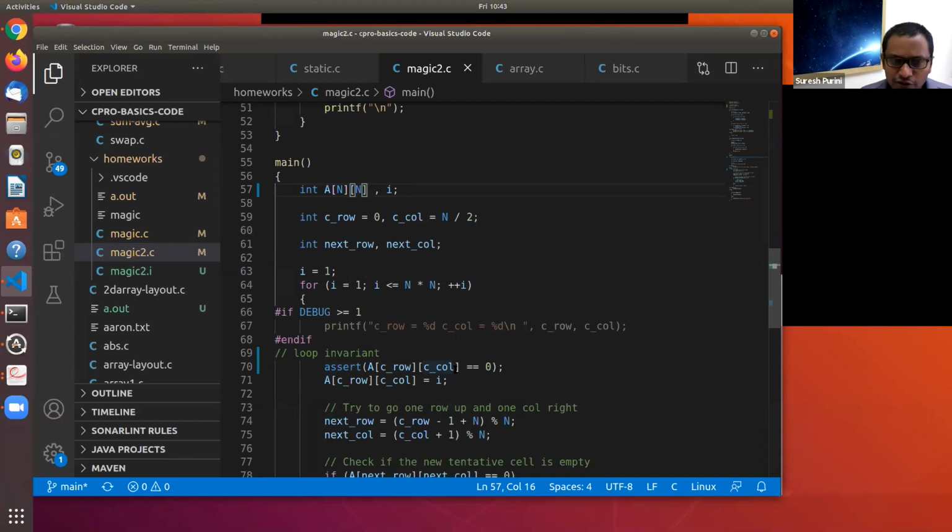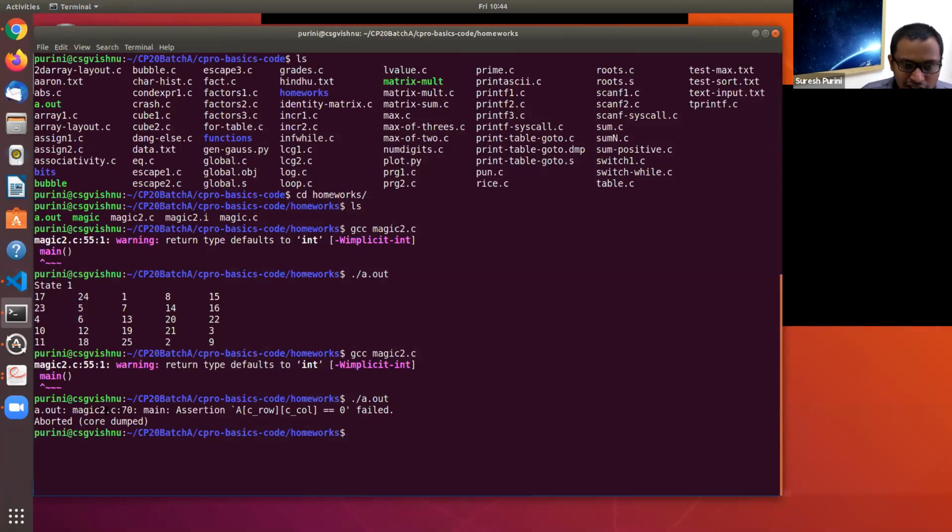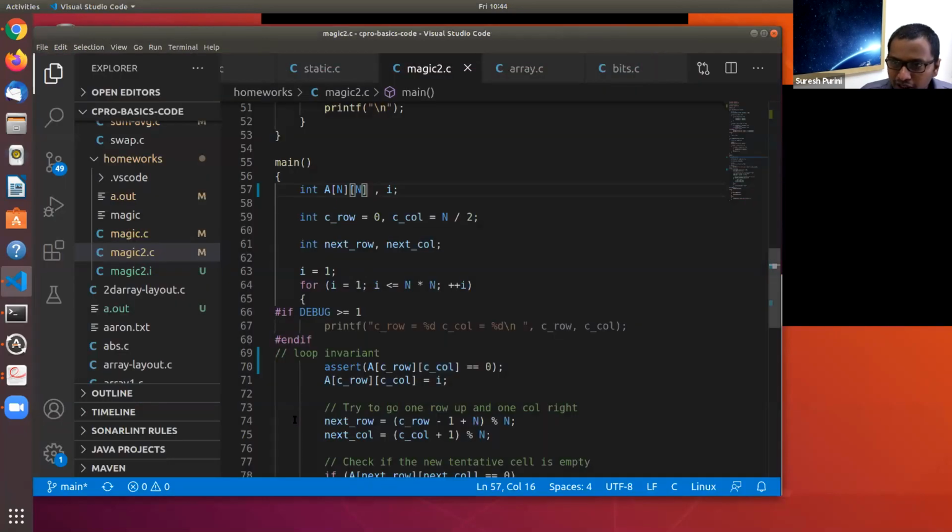But if the condition is false, the program stops execution, and the assertion error, the line on which the assertion failed, will be printed on the screen. This is what we are seeing. See, the assertion failed on line 70 of magic2.c. The assertion failed and it got printed.